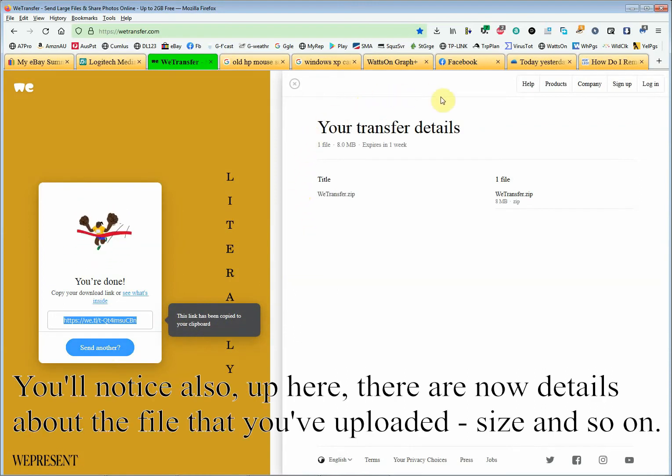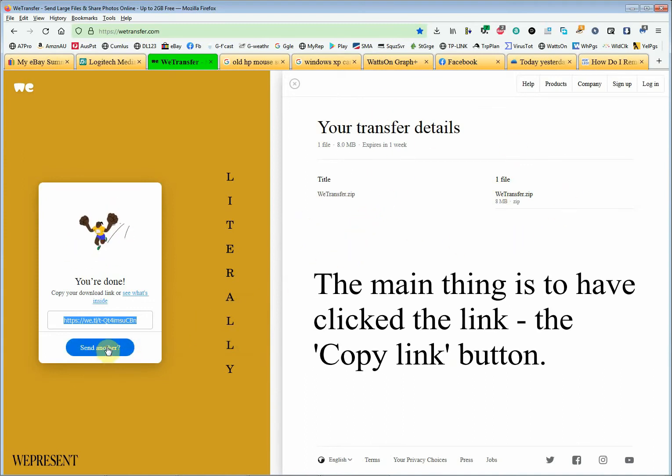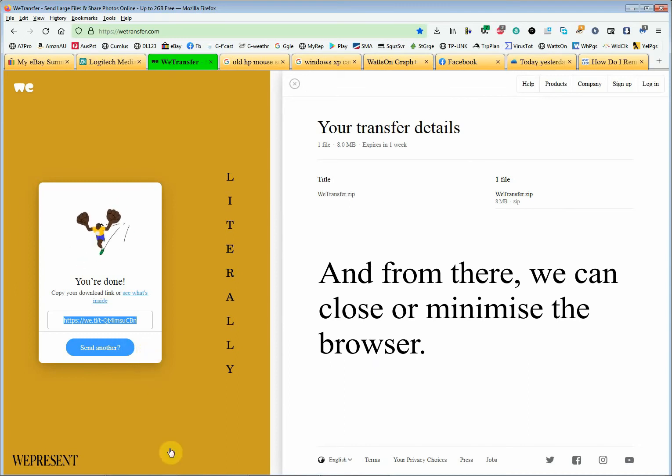You'll notice also up here there are now some details about the file that you've uploaded, size and so on. That's just for your information, you don't need to do anything with that.